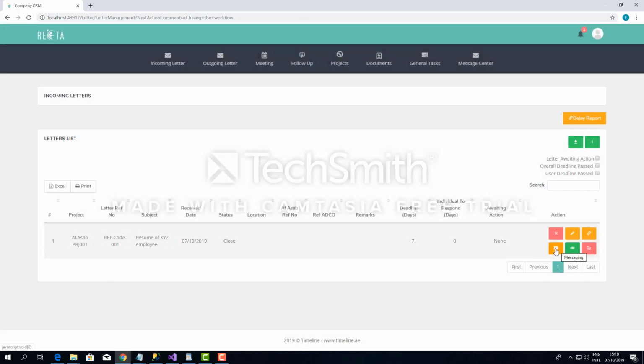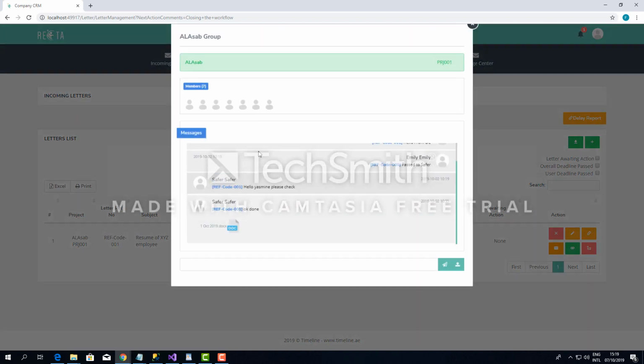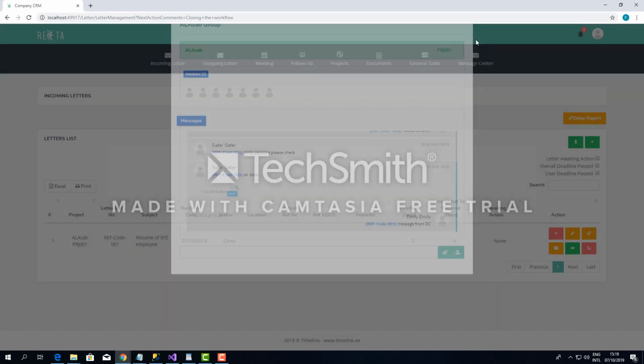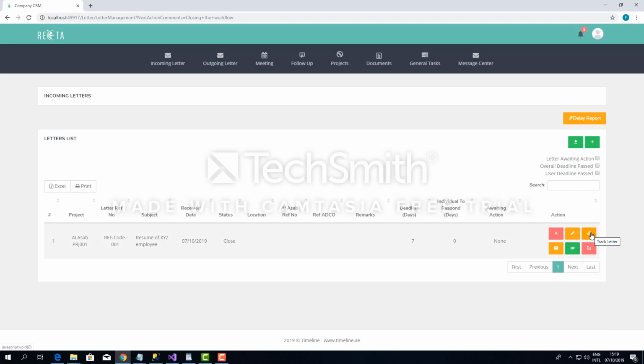Apart from this we have other modules, like a communication module. So any communication you want to send, the DC can send a message over here. You can see there's also an option for file attachment, and there is another option called track letter. Track letter is a chaining of the activities.